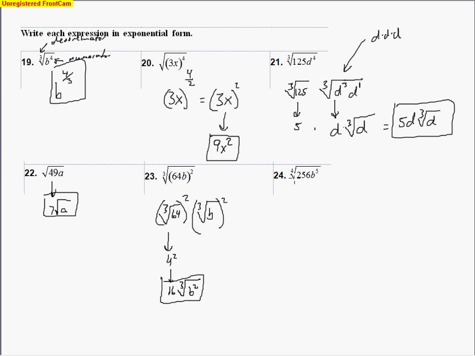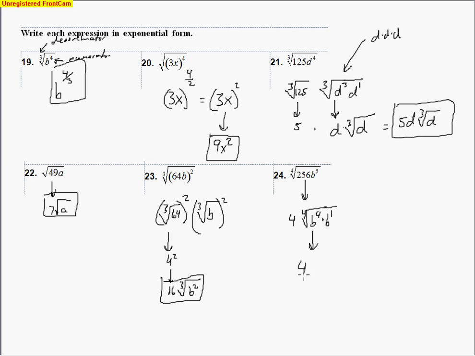So on this last one of this type, 4 numbers that make 256, and so that's going to end up being 4 times 4 times 4 times 4. So 4 is going to be the 4th root of 256, and then I have to take the 4th root of b to the 5th, and so I break this down again: b to the 4th times b to the 1st. And so you just break it down so you can see how many b to the 4ths you have, and I just have one of them, so I can pull that one out.